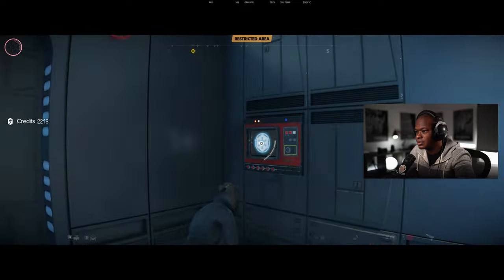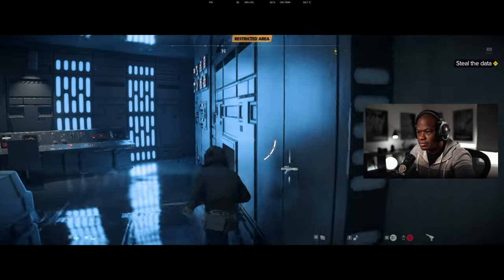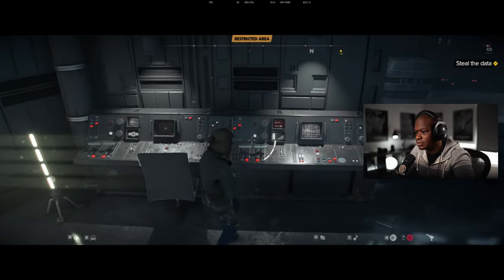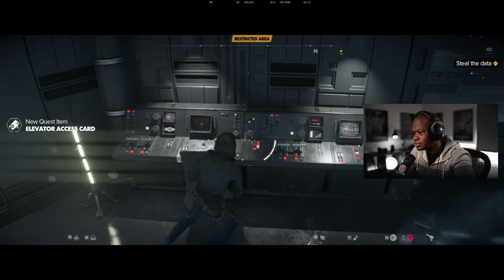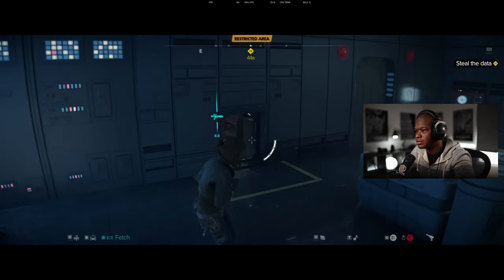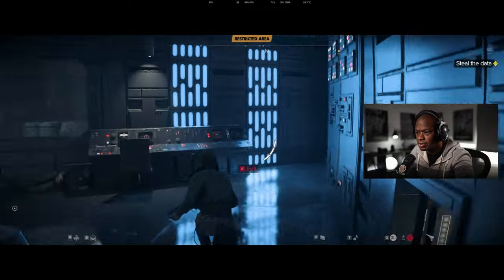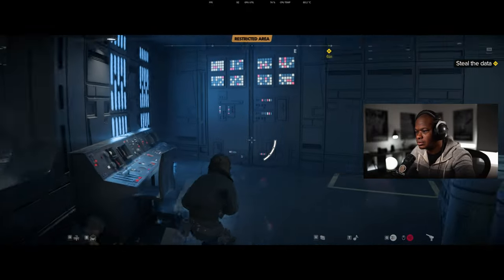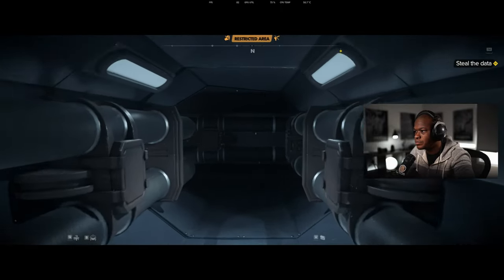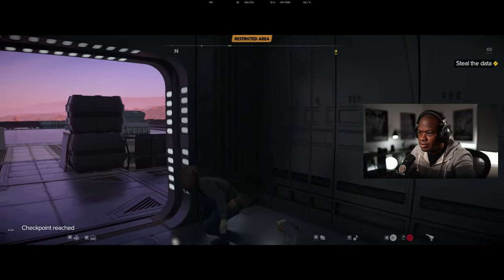Give me those credits too. So we got an elevator card. Can we do anything else in here? So we still gotta go that way though. We can't get into that door. Okay, so we gotta go maybe that way.